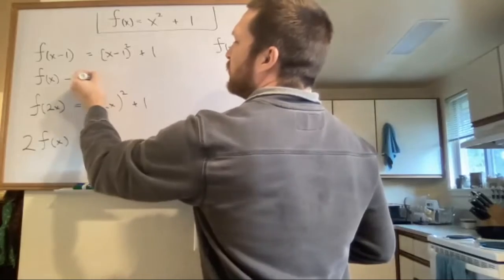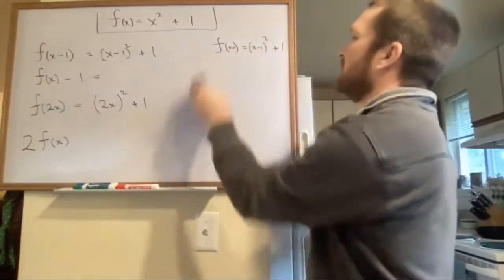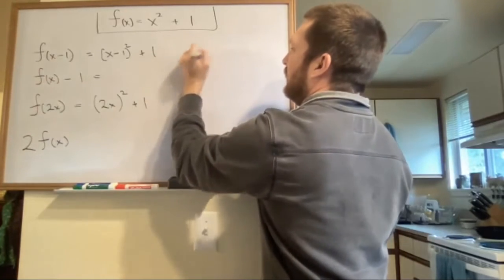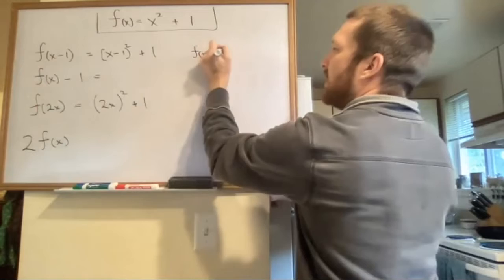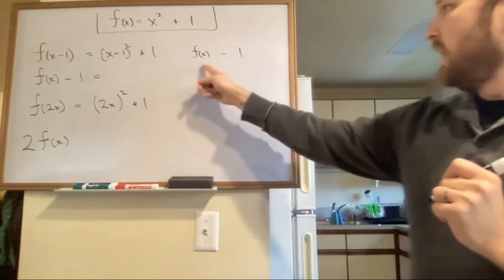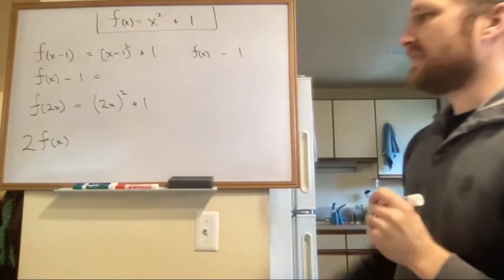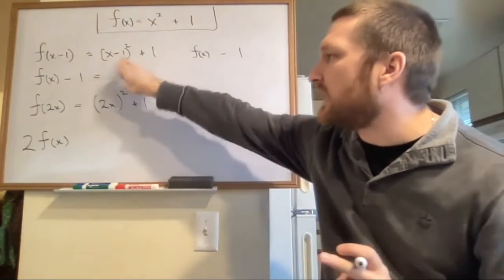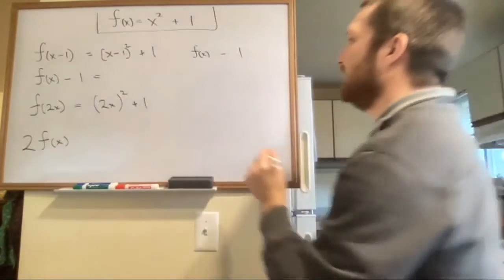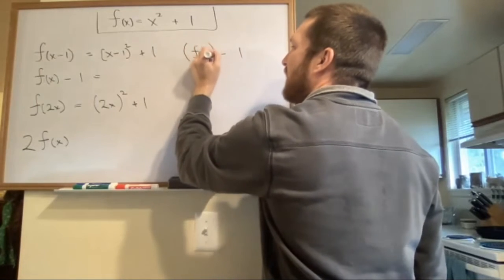Okay, now in this case, where this is saying take the output of f of x, I could just actually replace that right there. If we think about this, this is the thing I'm trying to get my head around. I could say, well, hold up, that equals that right there. So in the same way that I use parentheses here to keep myself honest, I could do the same thing here and say this thing means the output that I get right there.